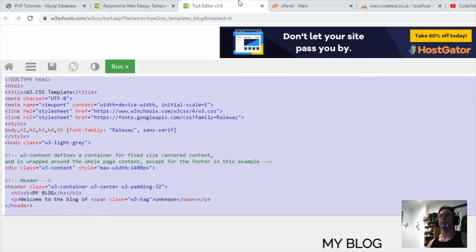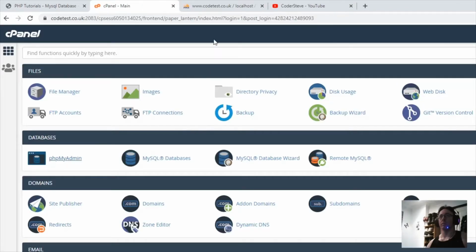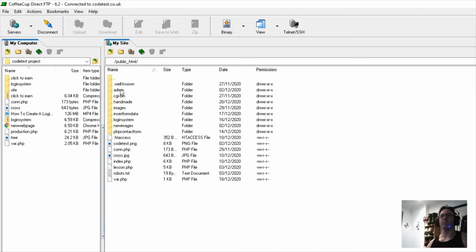If I copy that, I don't need that anymore, and I certainly don't need that anymore because I've got the code now. So I'm going to go to my website. These are my files for my website. I'm going to create a new folder on this side, and I'm just going to pull out my files.